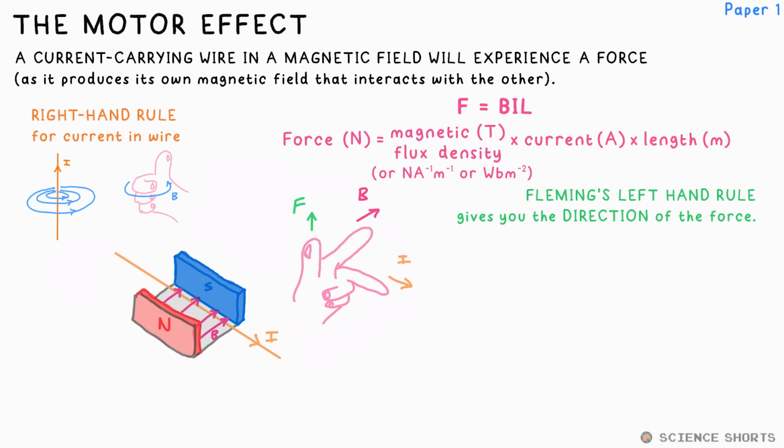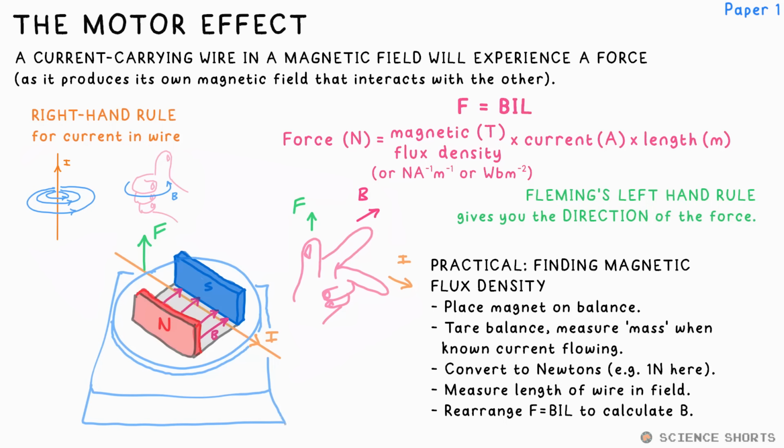Just twist your wrist to line up your fingers with the current and the field, always north to south pole. And the way your thumb is pointing is the direction of the force on the wire. In this case, upwards. To measure the size of the force in reality, we can put the magnet on a balance. Due to Newton's third law, the magnet will also be pushed down with the same force. Calculate the force from the fake mass measured.